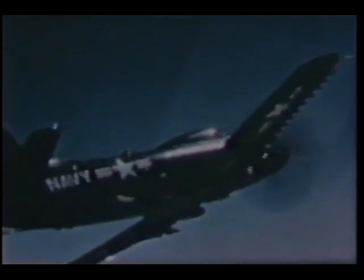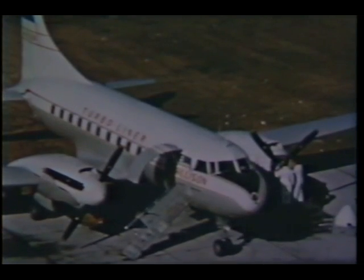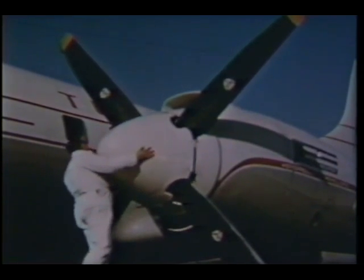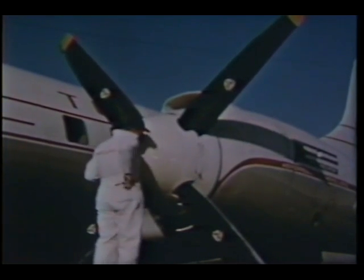Allison also engages in flight testing on its own, following the long-established General Motors policy of proving new products in the vehicle of proposed use. In 1950, Allison purchased a standard Convair 240 for test purposes. One T-38 model turboprop was installed in each nacelle by Convair, and this became the Allison Turboliner.